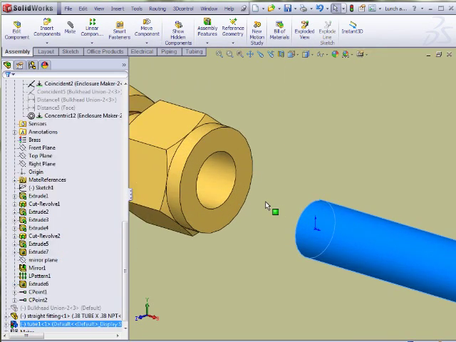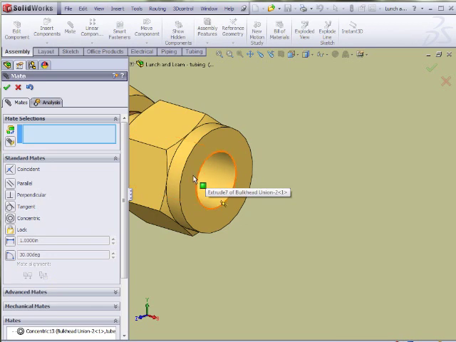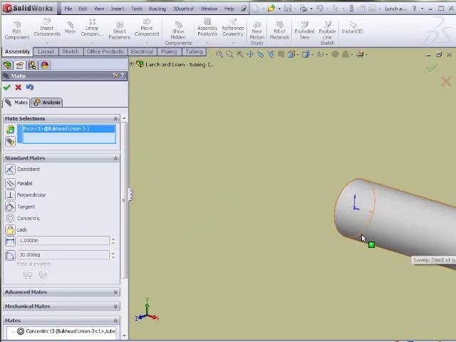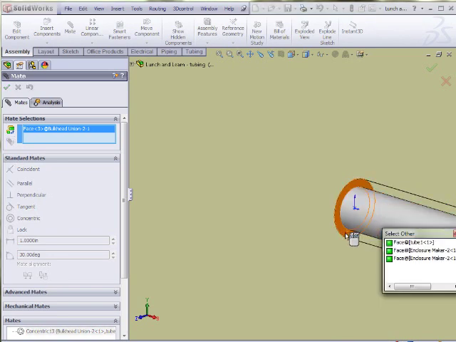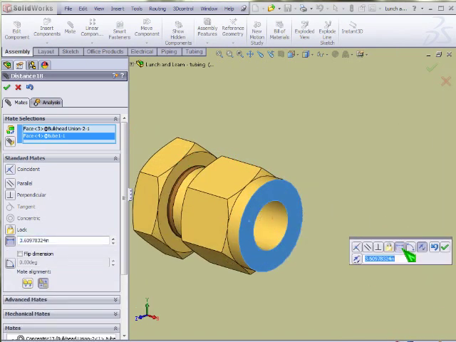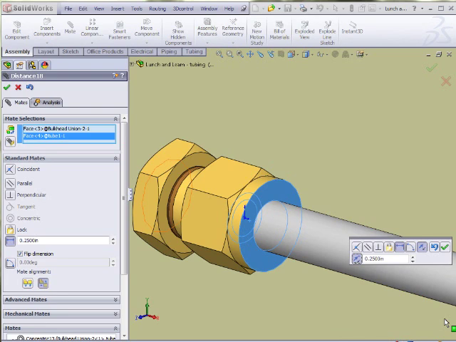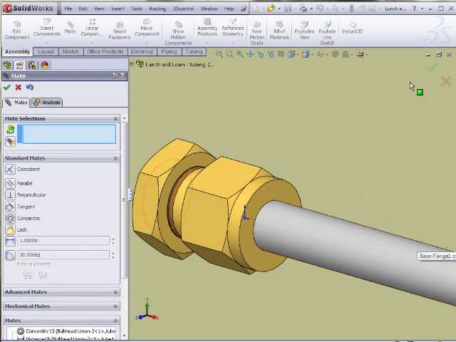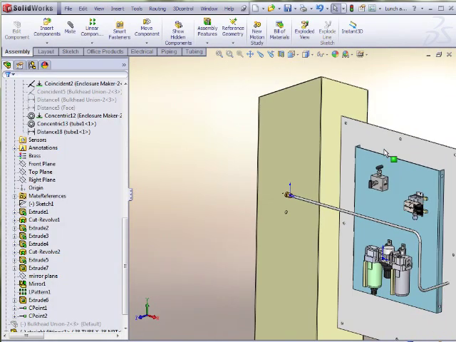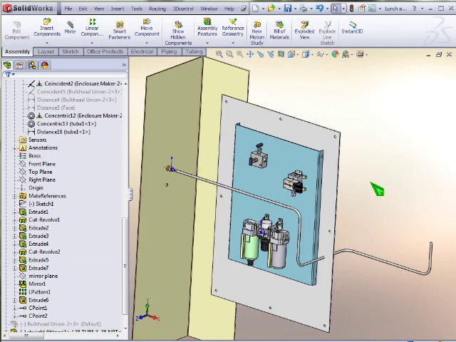Let's get it mated into position first of all. We'll put a concentric mate in here. We'll do a distance mate as well. Using my select other option to be able to pick that hidden face. Get that distance mate in and flip the dimension to the other side so the tube is looking like it's about 1/4 of an inch or so inside the bulkhead connector. And as we zoom out a bit, we can see that the other end is now the issue. How are we going to get this other end of this tube into the proper position? The ability to edit the tube right here in the context of our assembly is what makes this much easier.